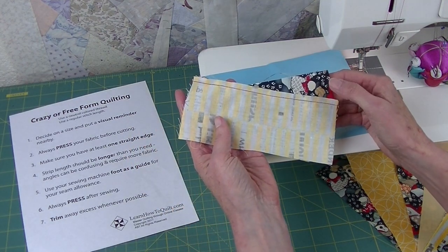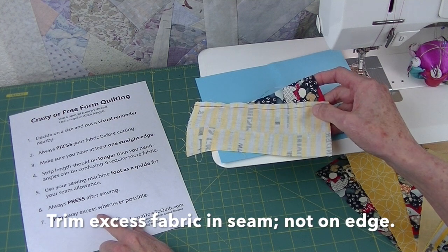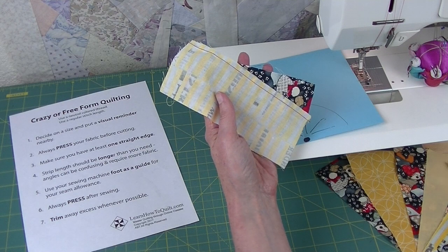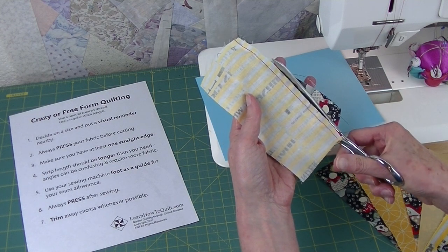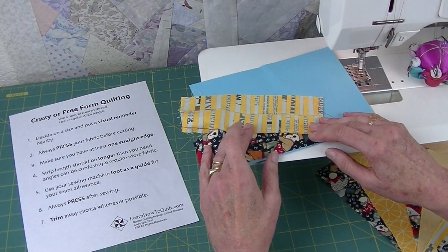Before I add the next piece, I have to cut this excess fabric. You should always try to trim away this whenever possible. Now, I could use my rotary cutter, but since I'm sitting here, I'm just going to pick up my scissors and trim along that edge. Now I need to press this open and get ready for the next piece.